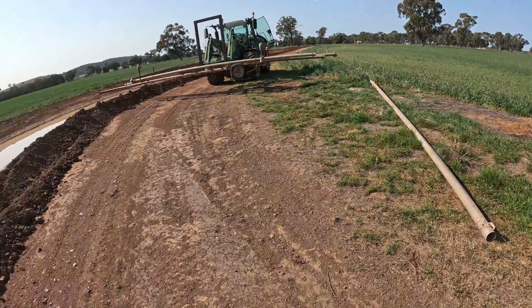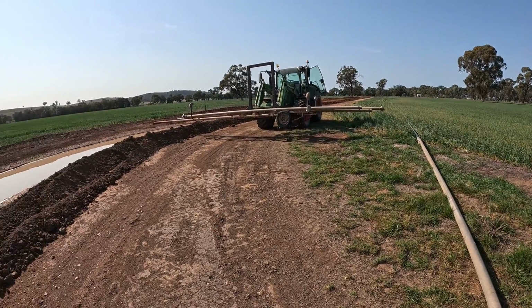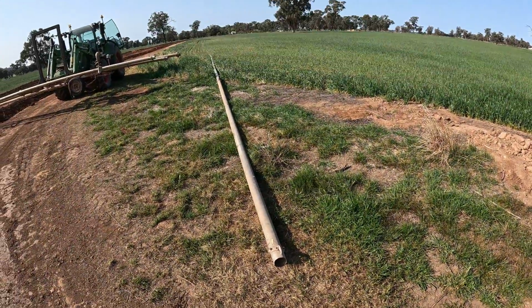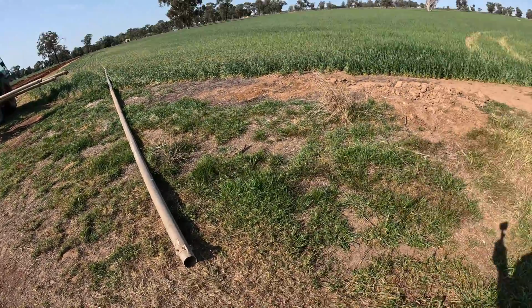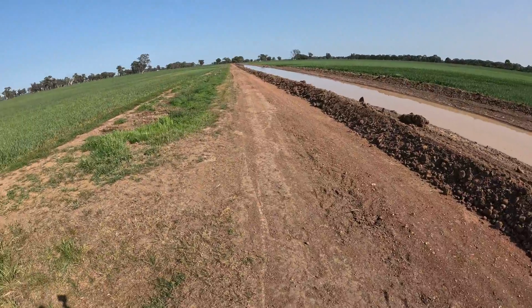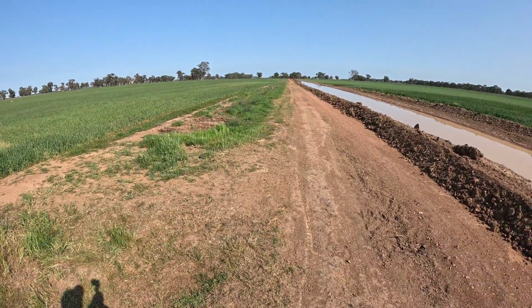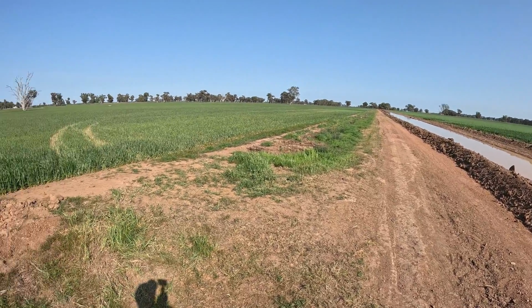So there's half a dozen or so pipes there that have got a bit twisted and bent and been squashed and that sort of stuff. So I've just got my little counter wheel here. I'm just going to run back just to give us a bit of an idea of what we've got lengthwise, and then obviously we'll set the pump up here, and once we get the irrigator back to here, we can pack the pipes up and run them out that way. And it should work all right, hopefully.